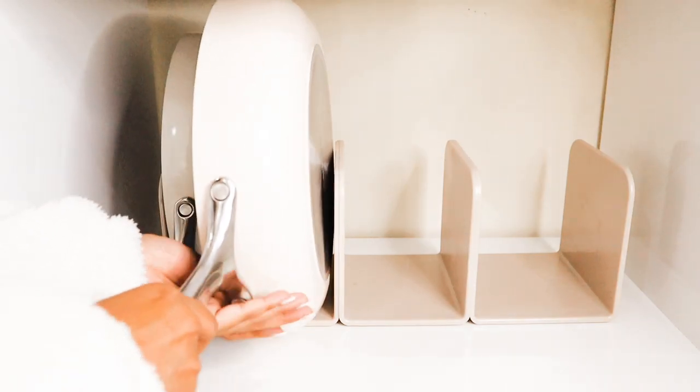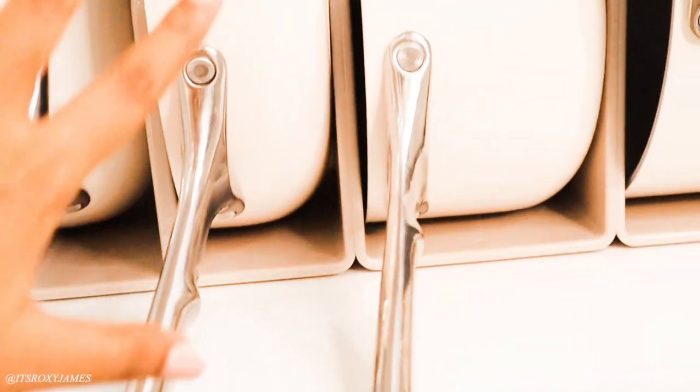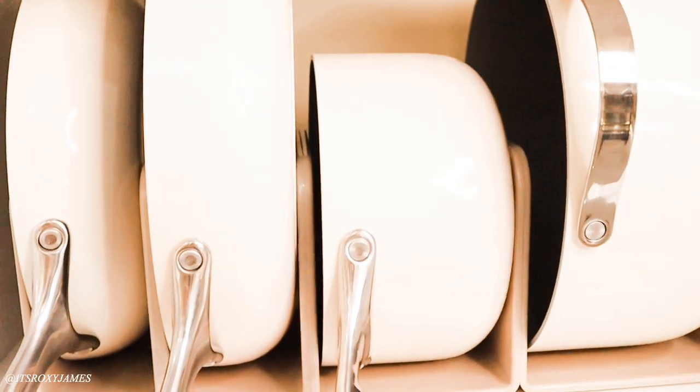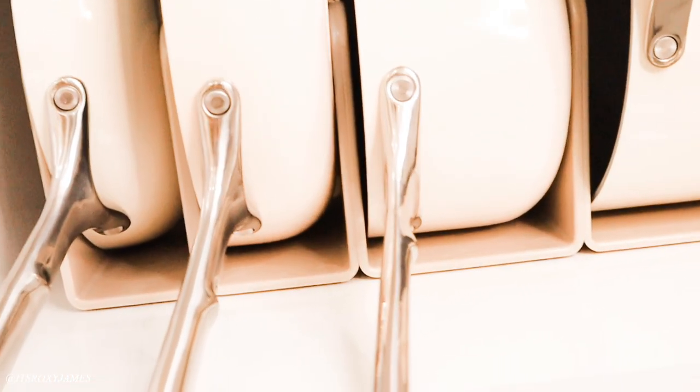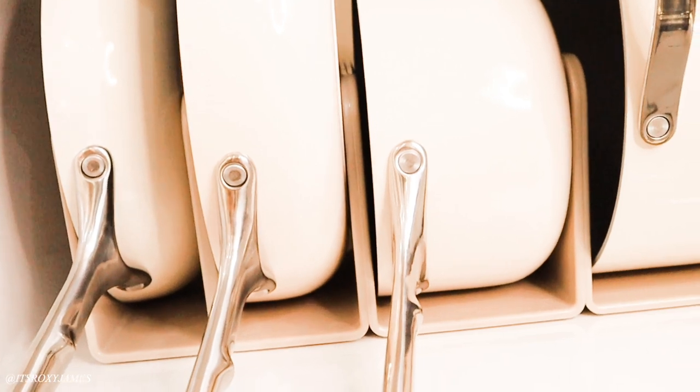Carraway is 100% non-toxic ceramic cookware, and they come with the organizers at no extra cost. They have several beautiful colors to complement any home. I love how organized my pots look at the bottom here. I have the pot covers, and it does have the eyelets so I need to just get two hooks to hang up the entire thing. The cream color is so pretty, and there are just so many different ones that you can choose from depending on your aesthetic and what you want for your space.